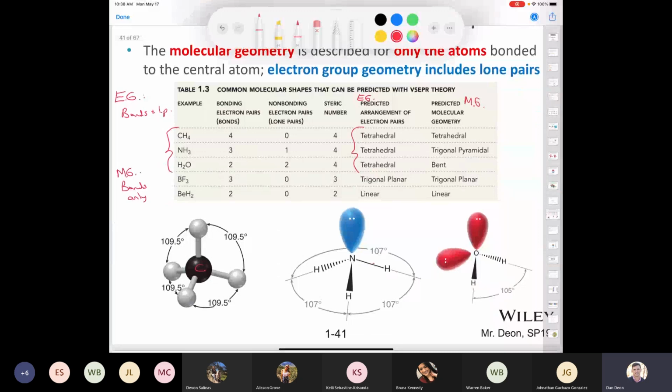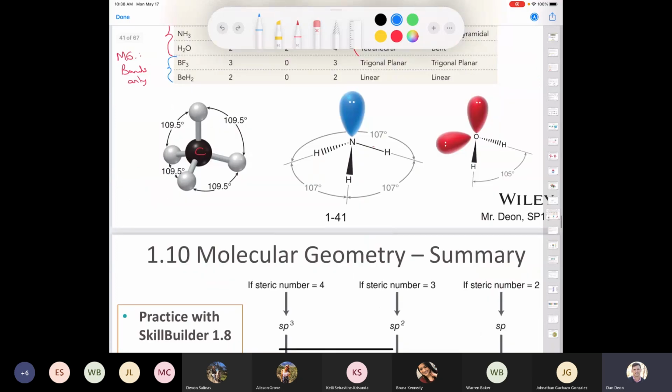So if you look at molecules like boron trifluoride or beryllium hydride, these molecules down here, you need to know the difference between molecular geometry and electron geometry. You can see that they're the same in both of these cases, but you need to understand the why in organic chemistry. So this is a table that comes straight out of our textbook. It's a summary of molecular geometry.